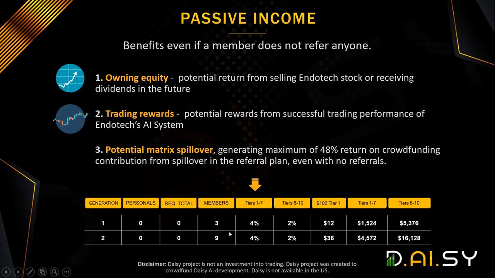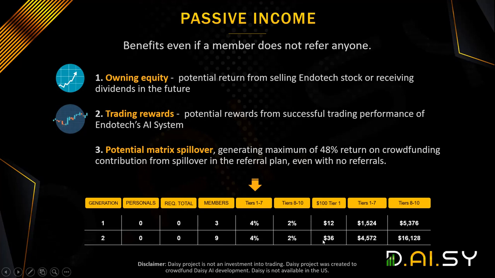Same here. That's my cursor. Okay. So same here. If out of these nine people falling in your matrix, they are at the same tier as you are, you'll be earning. If they are a tier higher than you, you will not be earning anything. Now, here, it basically tells you that if you are a tier one and these two matrices are open to you, and you have three tier one people right underneath you, you will earn $12. Because it's a forced matrix, it could end up being three people of a tier that is higher than your tier, in which case you're not going to be earning anything. Same thing for generation two. For your second generation, if the people falling here are all tier one and you are tier one, meaning you only spent 100, you'll be earning 36.